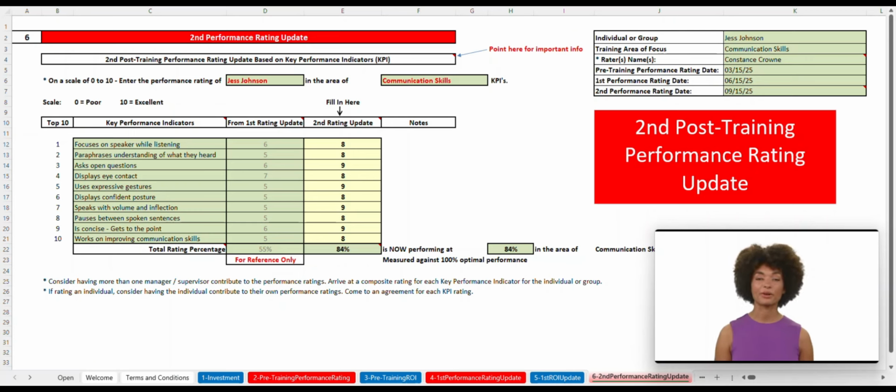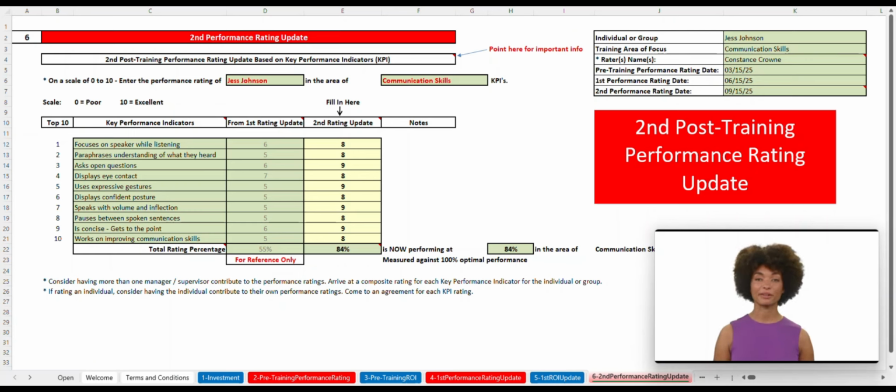At this point, you'll clearly know in which areas the individual or the group excel and in what areas they'll need reinforcement. Training and development analytics is a terrific coach's tool. A coach will know precisely where to focus their coaching based on the ratings for each KPI.